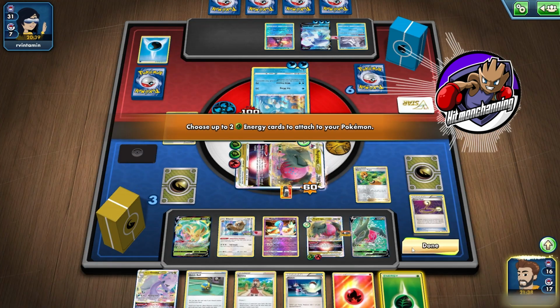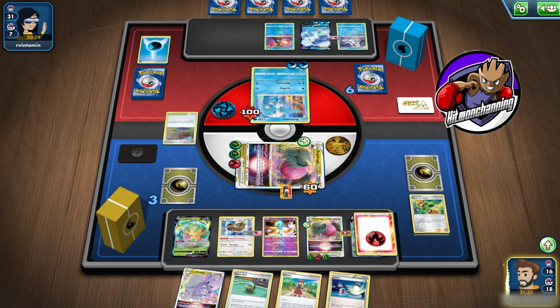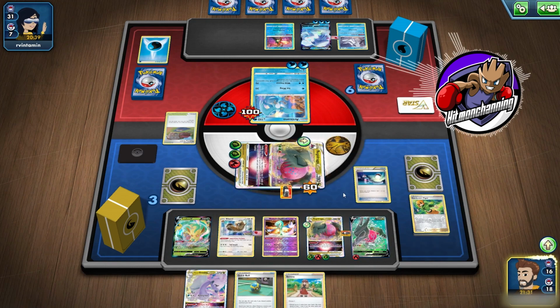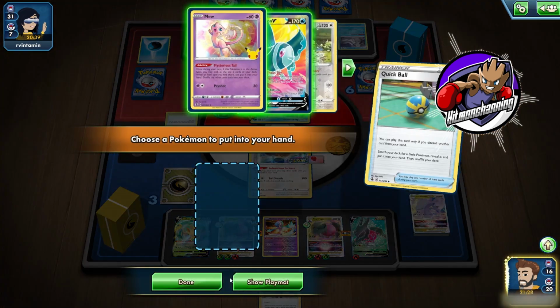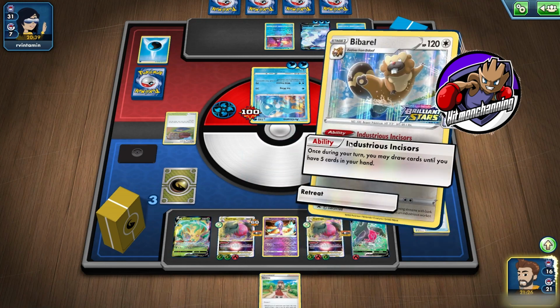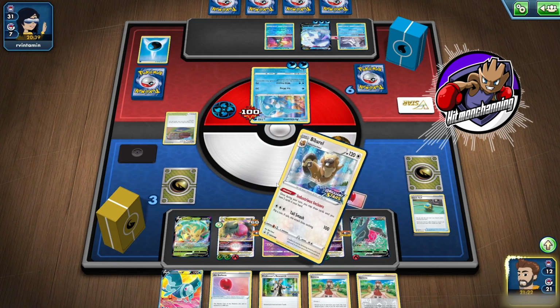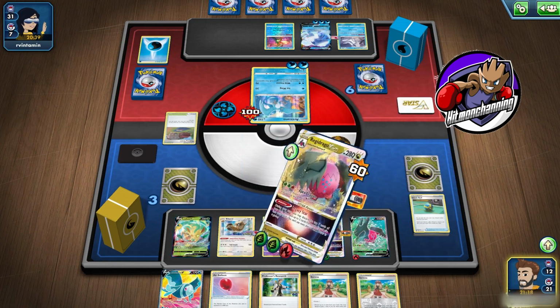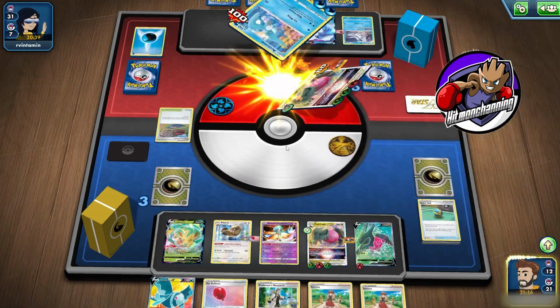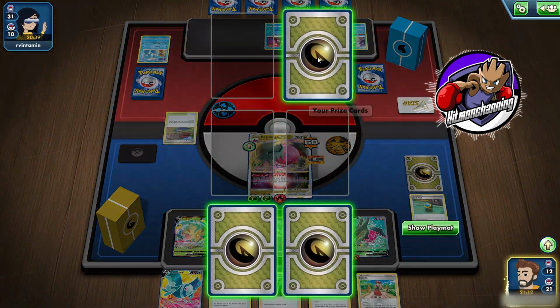There's that switch that we were looking for, so we can put this Grass Energy on this Regidrago, attach here, we'll switch into Bibarel. We'll discard Goodra because we don't need Goodra right now. That's fine. We'll Industrious Incisors, and you'll notice that this deck goes through its cards really quickly. This is a really good hand to have, so I want to go back into this Regidrago specifically, and we're going to Apex Dragon, taking out our opponent's Articuno. That Articuno was very annoying for us, but that's okay.